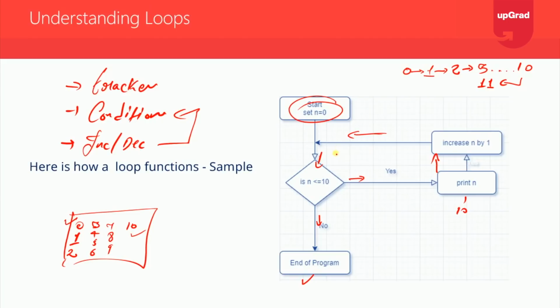So we constructed a loop here by creating a tracker, the condition, and the increment, which will help meet the condition finally. This is an example of how a loop functions in Python. Now let us look at a programming demonstration on how to construct a loop in Python. So let's open Jupyter and let's do some action.